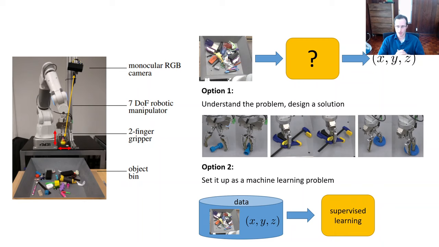The trouble is that the standard tools that we have in supervised learning don't make this very easy because they require us to somehow obtain a data set consisting of pairs of images and suitable grasp locations. But the problem is that even people can't necessarily determine grasp locations very well because they're really a property of the physical interaction between the robot and its environment, not necessarily something that is very well informed by human intuition. To put it simply, we don't have a lot of experience picking things up with robot fingers. So can we somehow use machine learning but avoid the need to manually supervise this process?